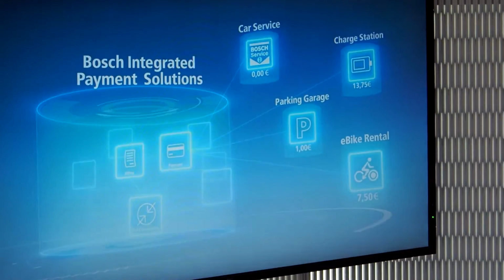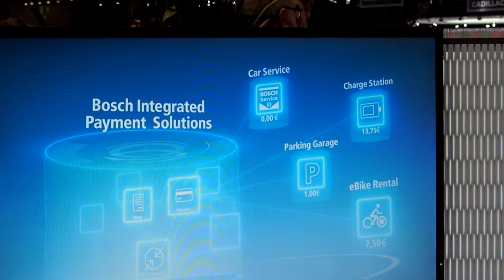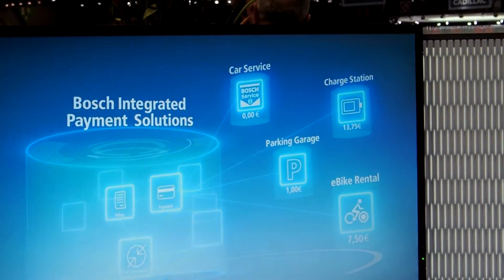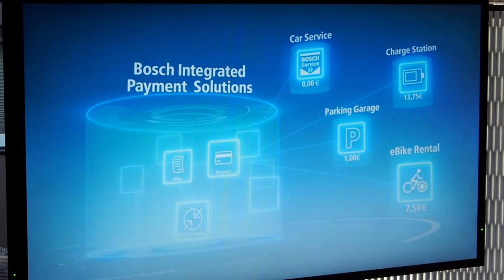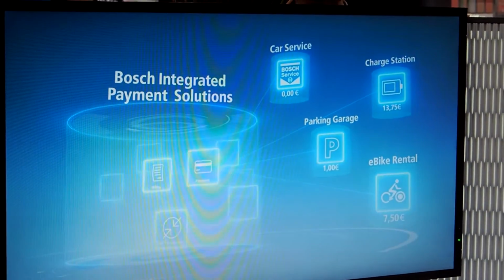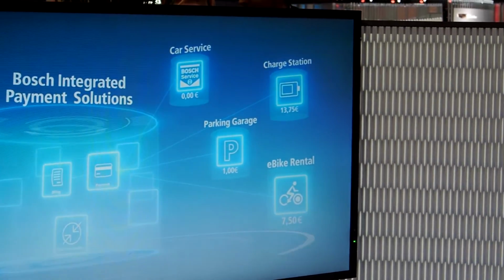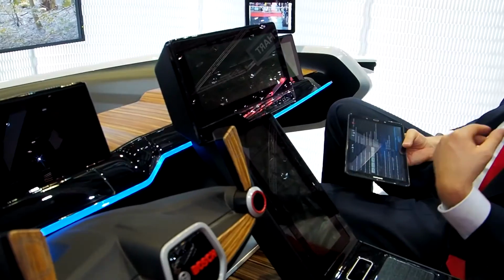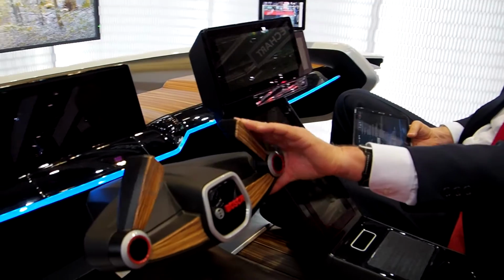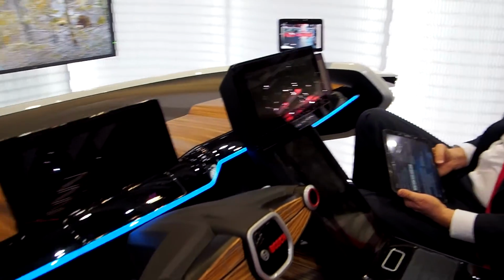So everybody can participate and offer a service, and it's a really convenient way to use the service for both sides, the driver and the service supplier, so that everybody gets their amount of money and every driver gets his desired service in the car. And the last thing is we send the profile, our personalization, to the e-bike cluster, and we can now lock the car and step out, and we are at the end of our user journey.